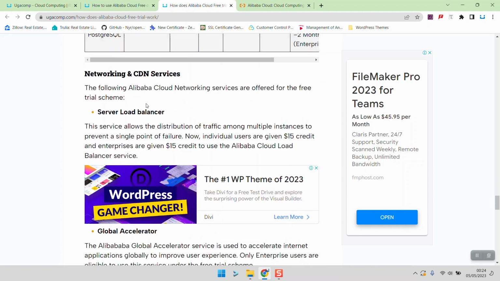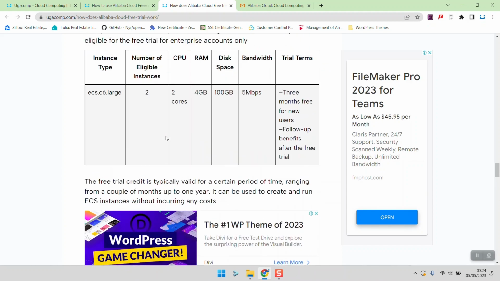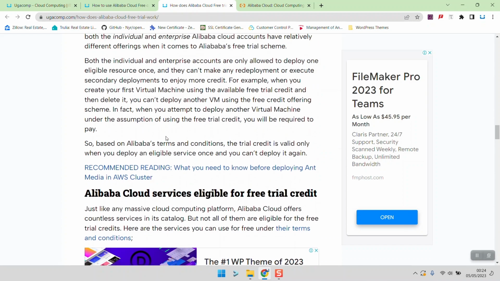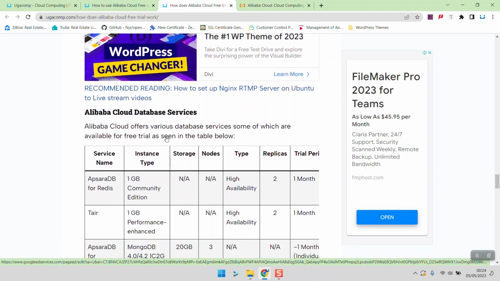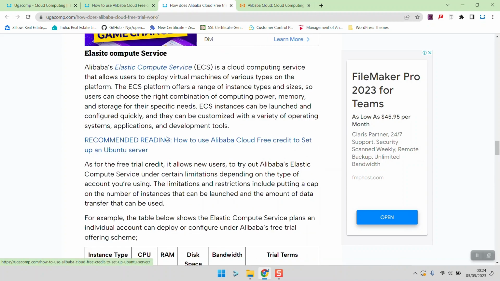Now, as you can see, there are a couple of services, but one of the most important services that we're going to use in this video is called Elastic Compute Service. The Elastic Compute Service is similar to AWS EC2, Amazon Elastic Compute Cloud.